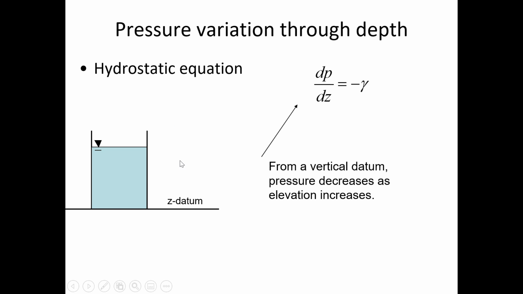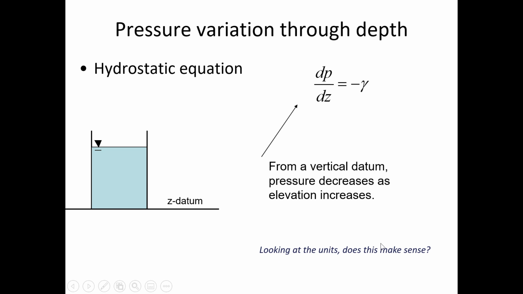Now, I'm sure you already knew that, right? Swimming in a pool, if you go down in the water, the pressure increases and you can feel it in your ears. And the opposite is that if you go upwards through the fluid, the pressure is alleviated, pressure is reduced. So this minus sign is just indicating that you have an opposite direction between increased elevation and increased pressure.